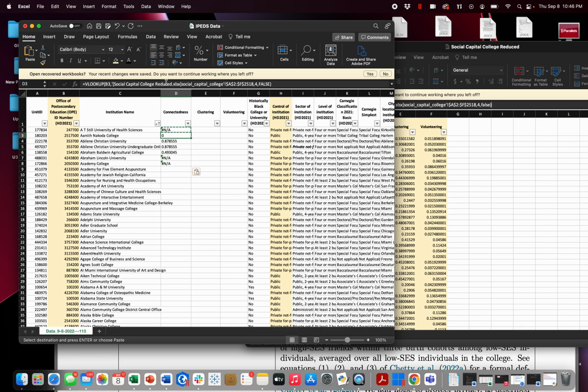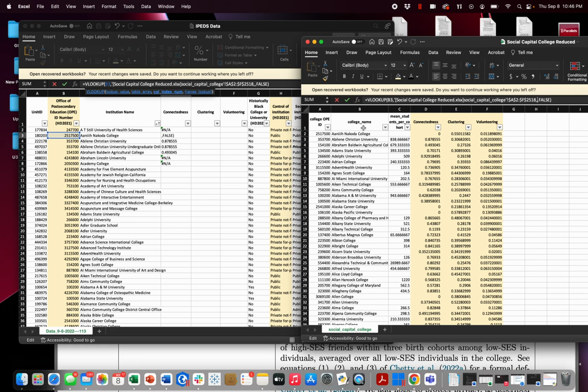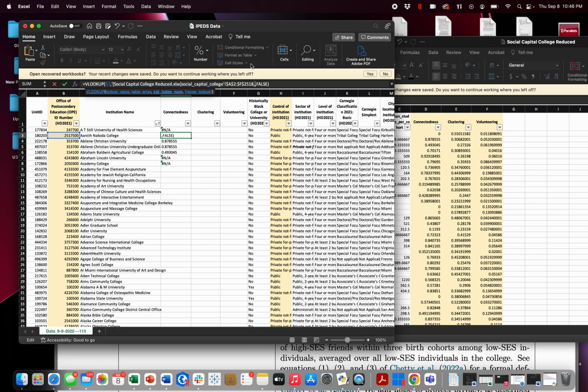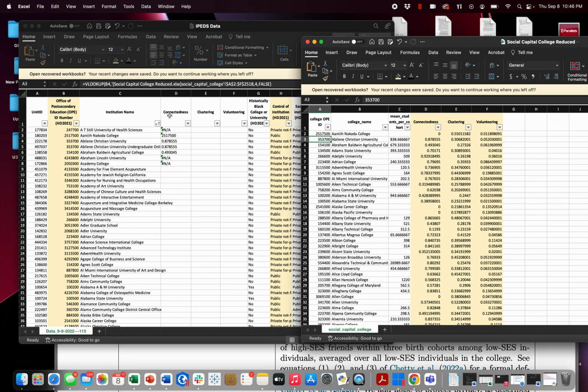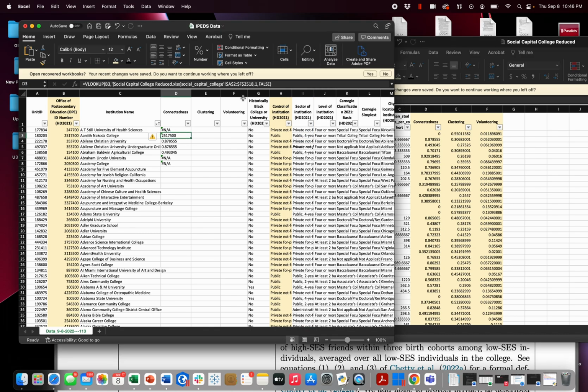I'm not going to do this, but I just want to visualize this for you. If I were to change that column index to 2, right, which is the positional location of where college name is, then college name would come, right? If I were to do it where the 1 is, then the lookup value, right? So you use that position index to effectively bring back the data that you want, which in this instance is sort of the connectedness file right here, right? So it's 4. So what I'm going to do is I'm just going to keep just Abilene Christian right here.